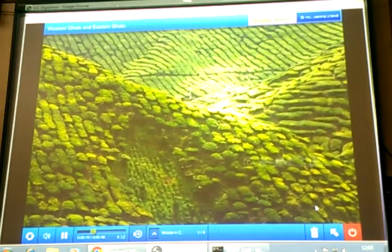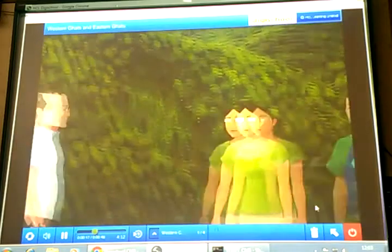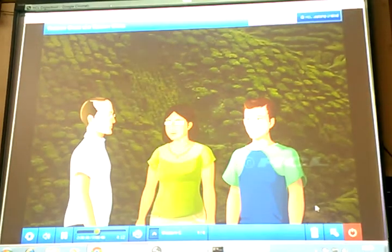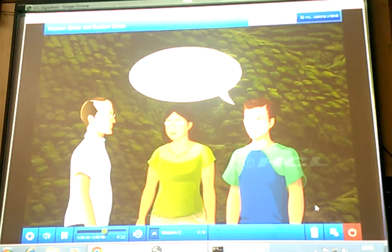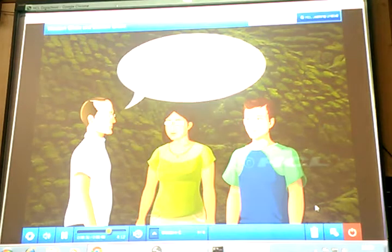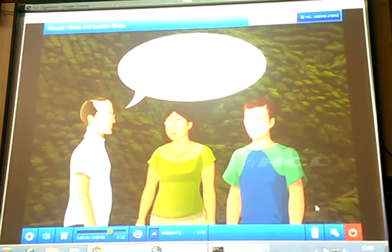Suman and his parents have come on a tour to the Nilgiri Hills. Suman, do you know that the Western Ghats and the Eastern Ghats converge in the Nilgiri Hills? Dad, what are the Western Ghats and Eastern Ghats? The Western Ghats and Eastern Ghats are two mountain ranges that run parallel to the two coasts of India. They meet each other in the Nilgiri Hills. Let me tell you about these in detail.